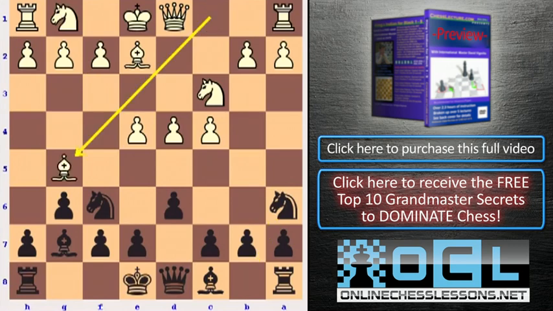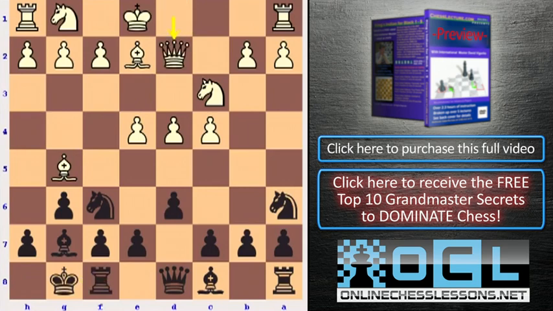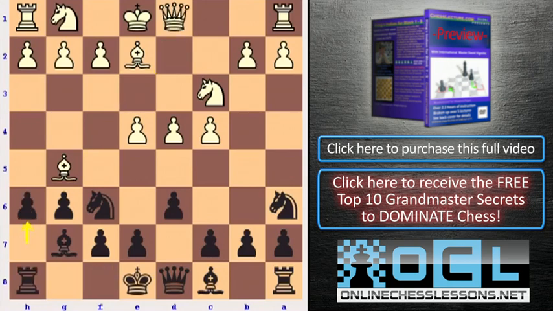However, Irina plays bishop g5, and she's still trying to follow up with Averbakh-type ideas, where now if I castle, after queen d2, we are in one of the main lines of the Averbakh setup. Notice that I cannot play h6 now, and it's harder for black to play e5 since I don't want to get my knight pinned so early in the game. It's still playable for black, of course, but I decided to mix things up and play h6, which I think is a very interesting idea to avoid the Averbakh variation completely.